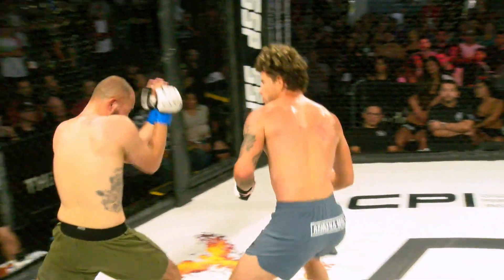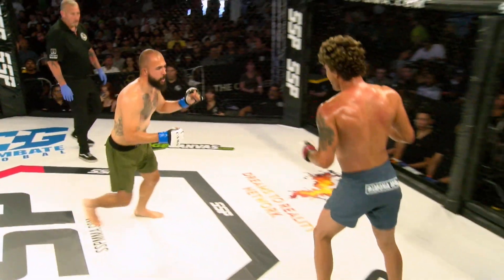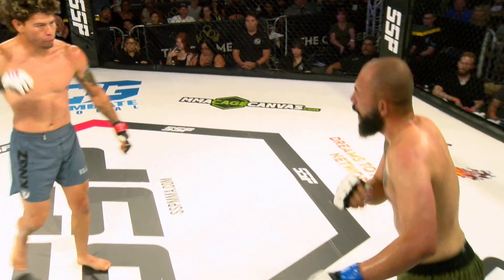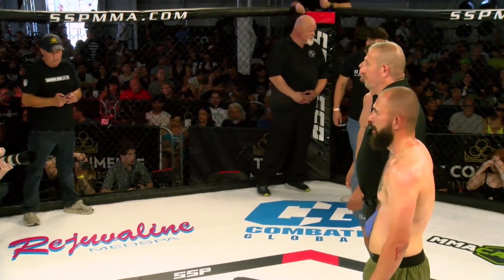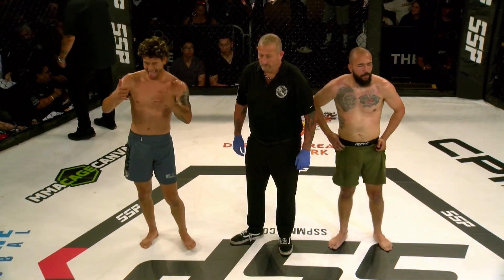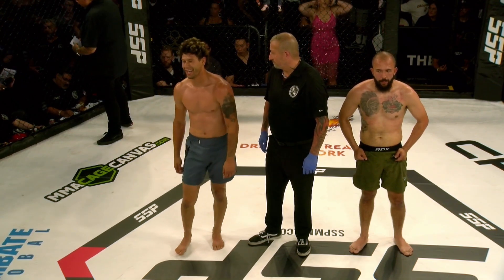It looks like we're going to have a replay here. That was a good uppercut and a left hook from Roman. And that was a great moment there for Steven — that left straight, must have been the third round when he threw it down the middle. That good left hook — watch him wind it up. It's the choices Roman made after connecting really well. Sometimes he would kind of signpost he was going to go for a strike, sometimes baiting his opponent to give him something so he could counter. That's a very interesting series of strikes and approach — all party vibes from Roman, who is already at his after party in his head.